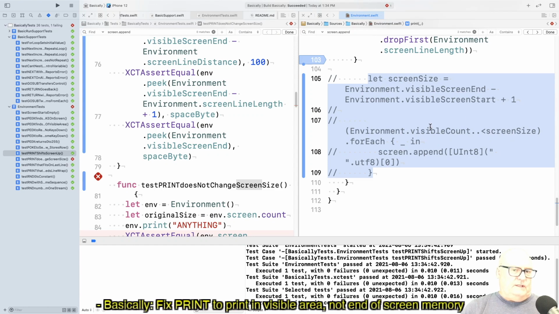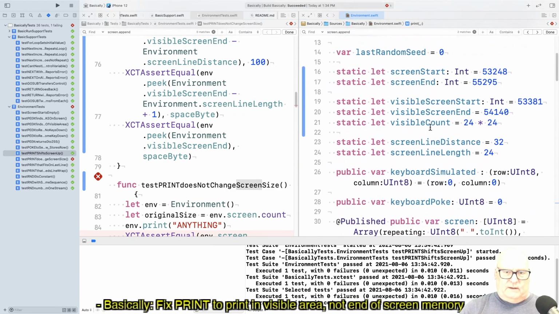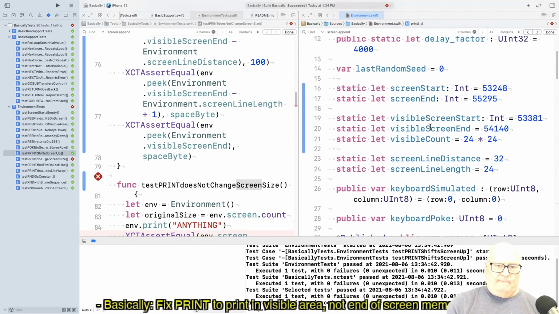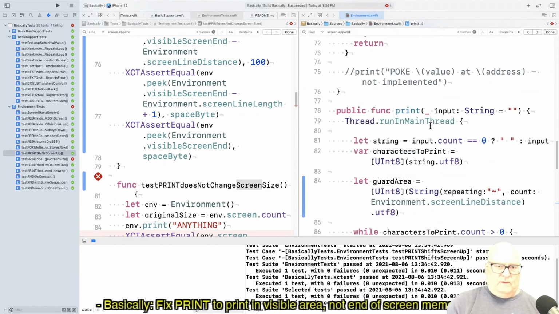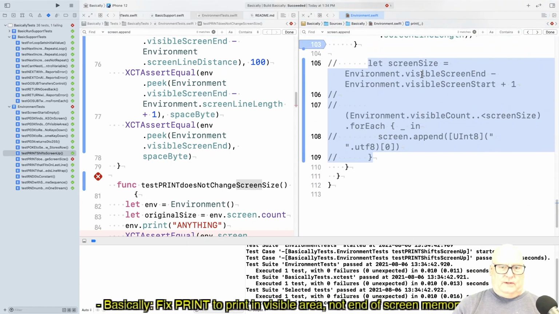Okay, so we were filling out up to screen size. And what screen size? Well, I don't know. What is screen size? Oh, there it is. Visible screen end minus start plus 1. That's 24. Okay, well, let's check this one again.